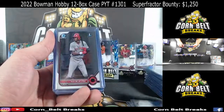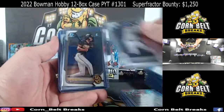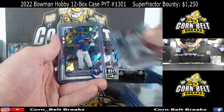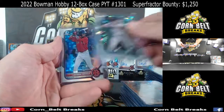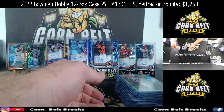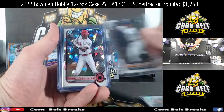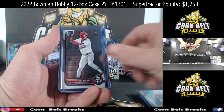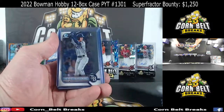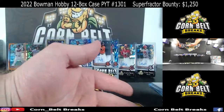Zawinski, purple pattern paper. Heriberto Hernandez, Blu-ray wave. Gold, Peyton Wilson, out of 50. Non-auto. Little orange out of 25, Chris Bryant paper. Sedan Rafaela refractor. That Rafaela refractor is actually a lot better than it appears. A lot better than it feels. I'll say that. Bobby Witt Jr. lime green paper out of 399. Justice Thompson, Diego Velasquez, aqua. Martin Jimenez, sky blue paper. A lot of chromes in it. Rincones, lava, and Ricardo Geno's orange paper out of 25.